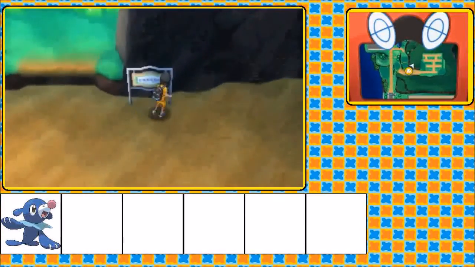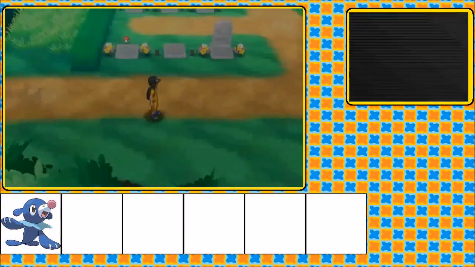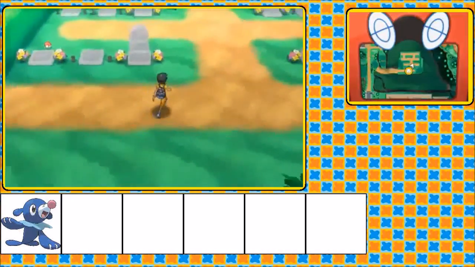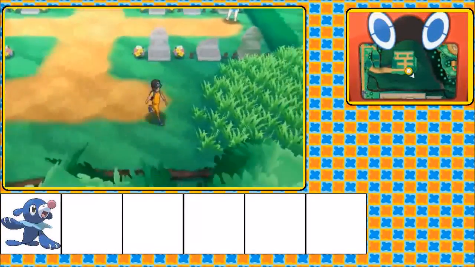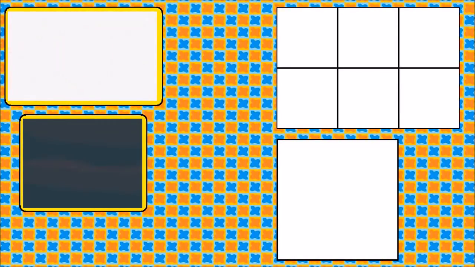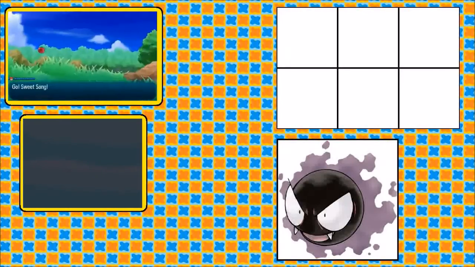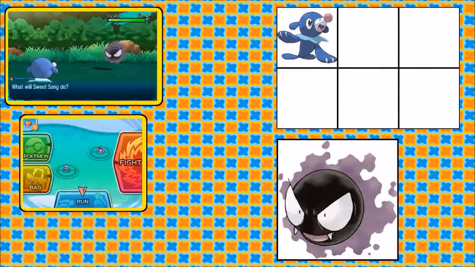What's over here? Cemetery. Oh! So this is where the Drifloom are, right? Yeah, those items. It's going to be a lot of saving. Right. Whoa, what was that? Was that a Drifloom cry? A wild Gastly appeared. Alright, and run.